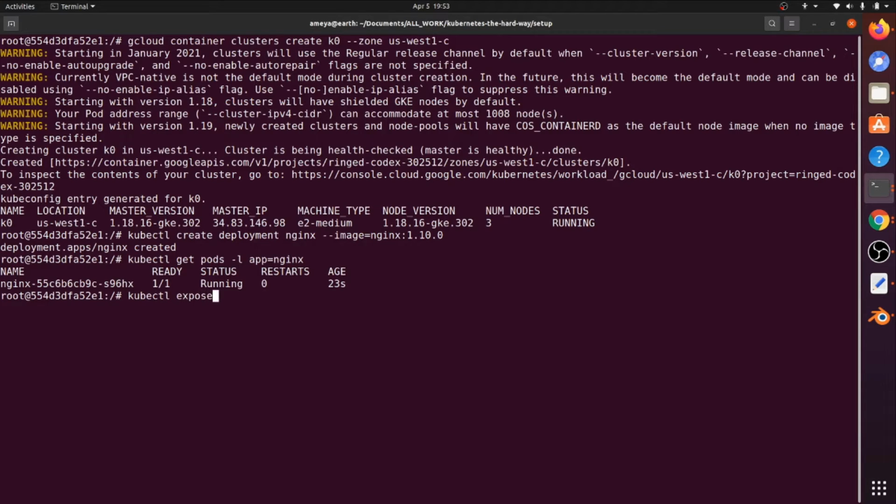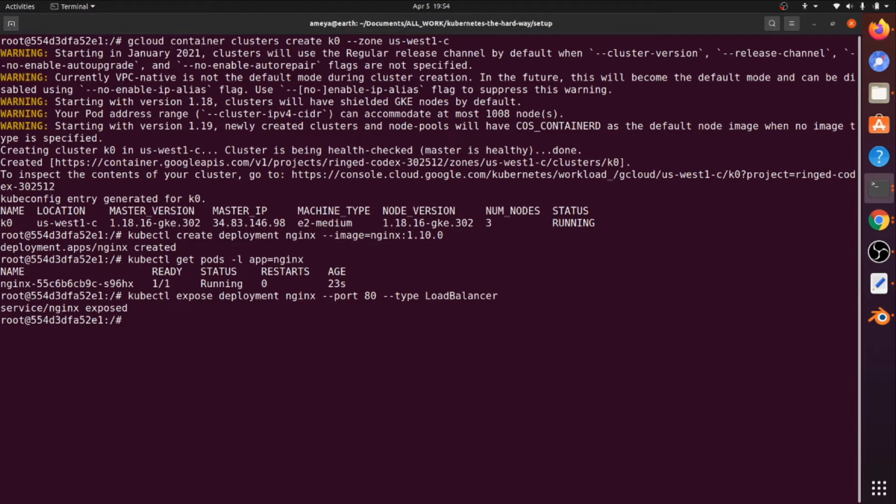kubectl expose deployment nginx, give the port number, and we give the type as LoadBalancer.